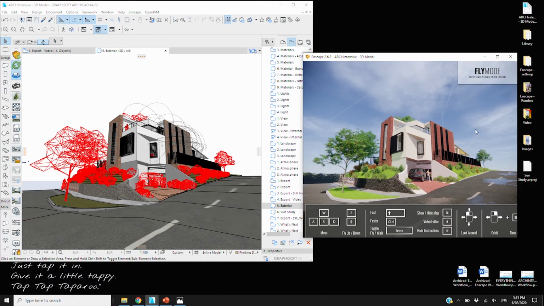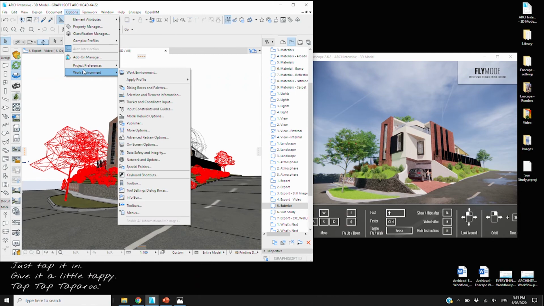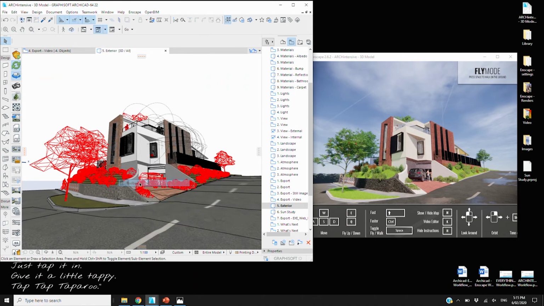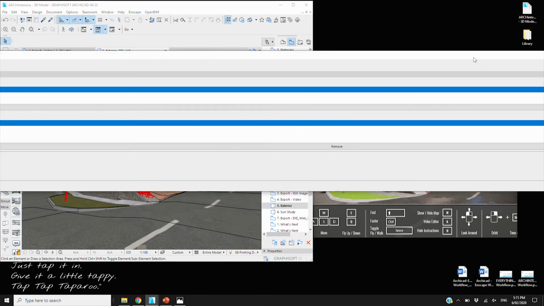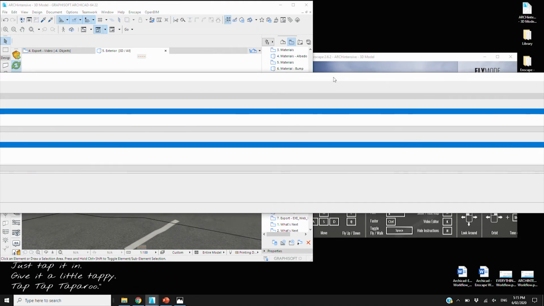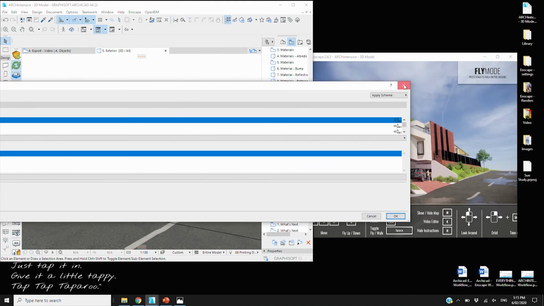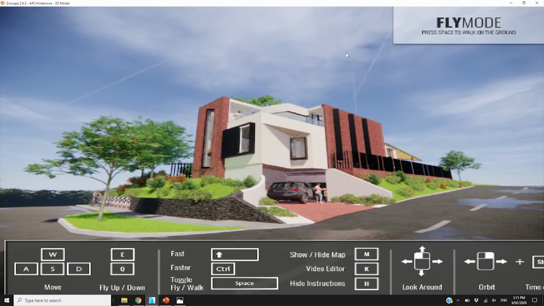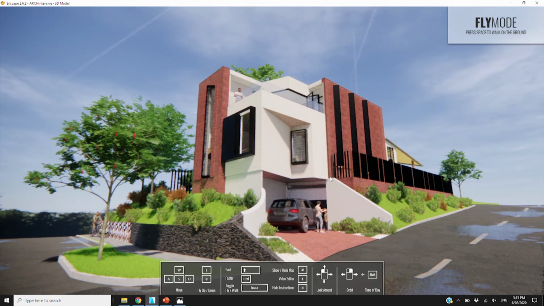You can press OK, or there is a button, I don't have it here, but I can go to the work environment and add extra buttons from there. I think it's toolbars, and you know the process. Oh yeah, that's a bug, isn't it? Okay, let's close that one. Okay, so I got my navigator, and if I want to activate, I just press K.